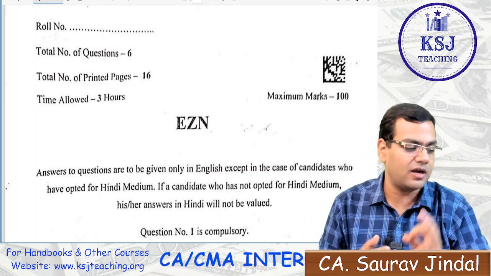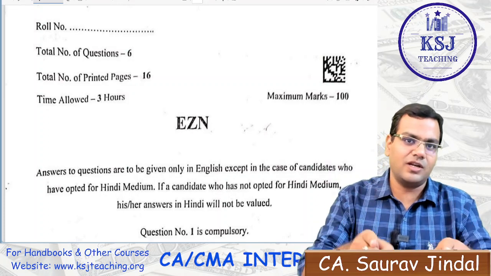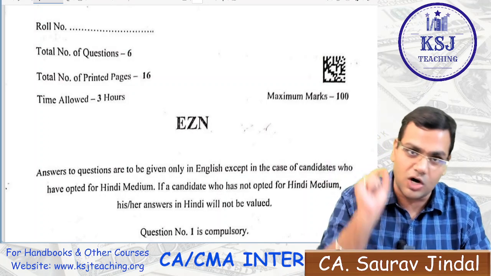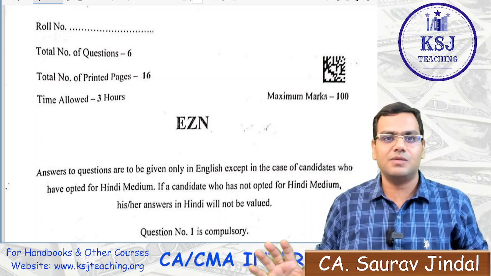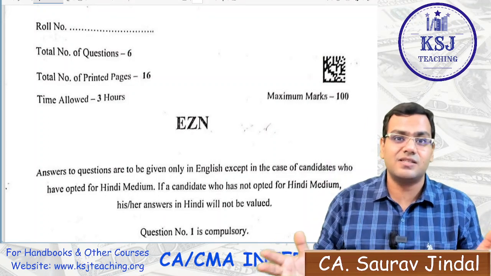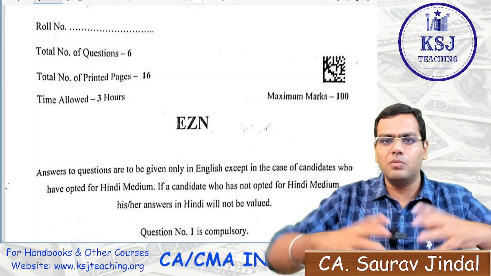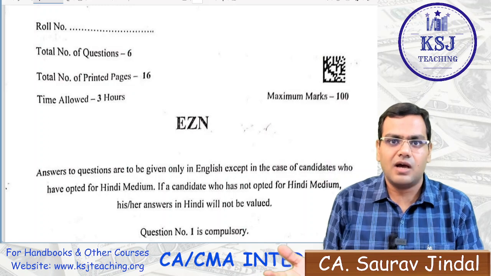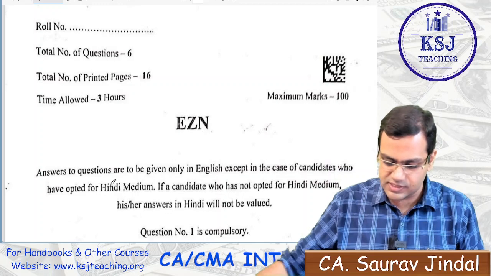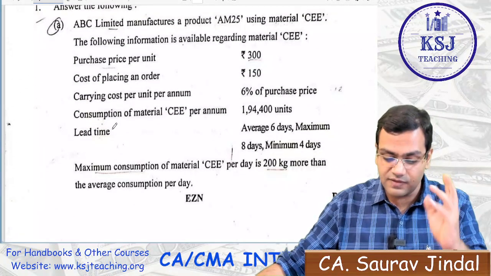I respect your opinion because I was not there, right? You people were there to attempt, so you are the best judge of it. Yes, it was a lengthy paper, no doubts about it, but in terms of the difficulty level, I would say this is one of the easiest papers of costing. Very straightforward questions, nothing too fancy. They made it very simple. If you have done the practice in the right way, this was one of the easiest papers.